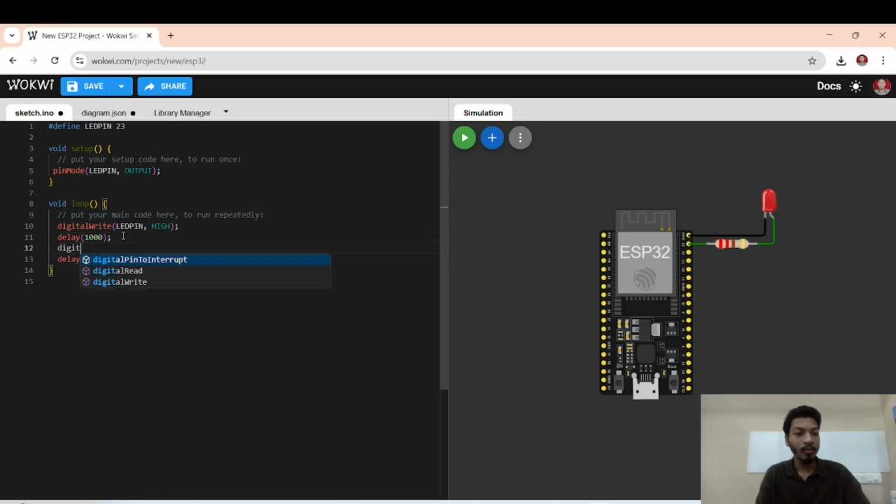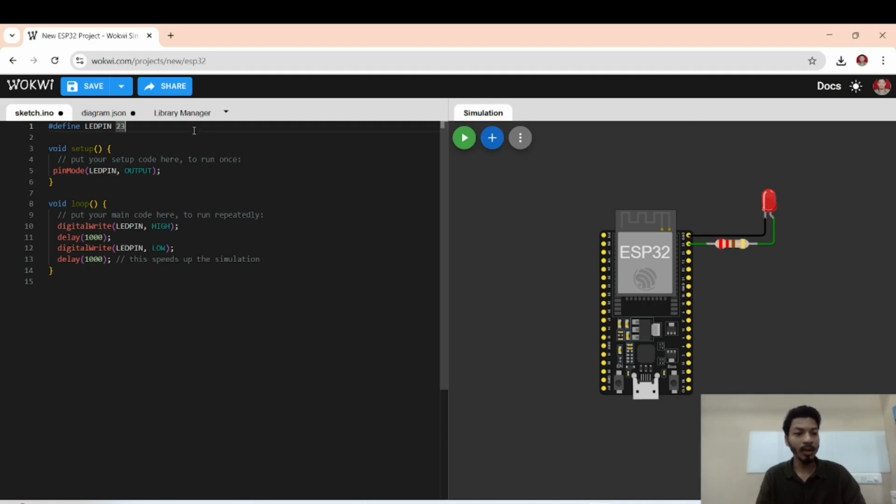Again, I will make the LED pin low, and then add this 1 second delay. So this is what our code looks like.